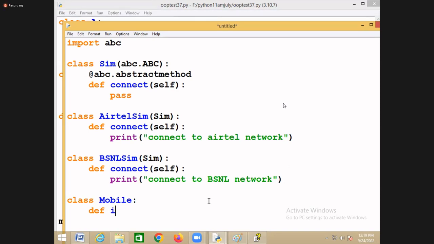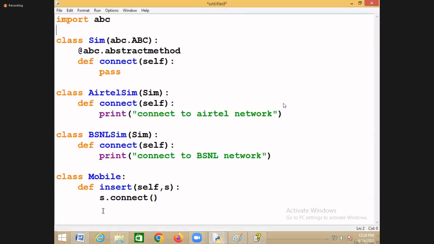Now there is a mobile and the mobile is having a method. I'll take a method called insert. What do you insert in the mobile? A SIM. Once you insert the SIM, immediately it will connect to the network, or not? How will it connect? By calling a method called connect, as sim.connect. So the mobile uses the SIM and connects to the specific network.